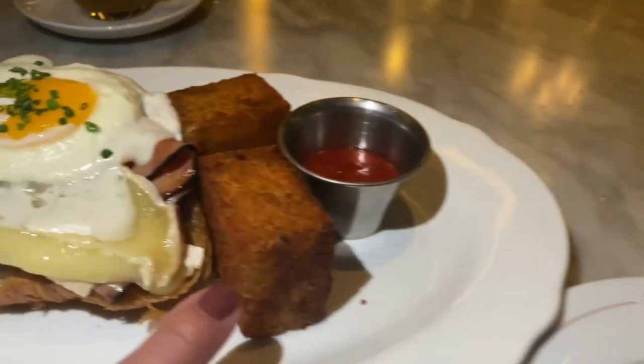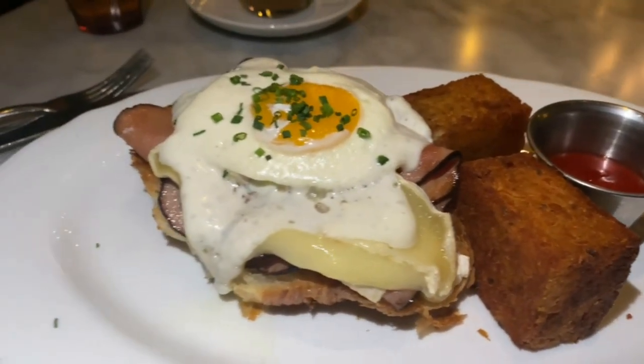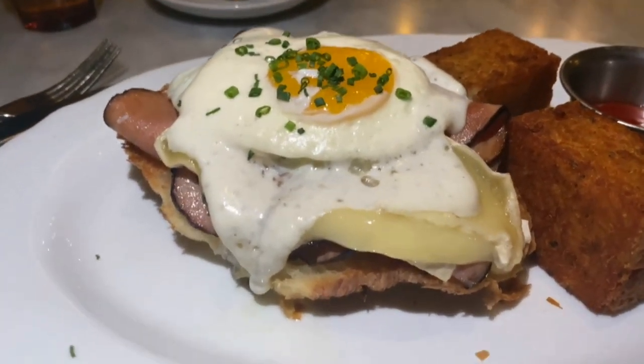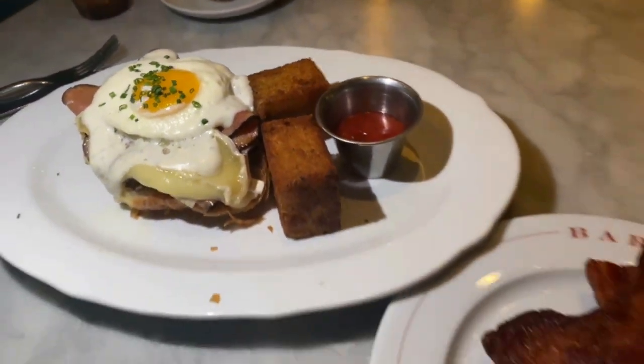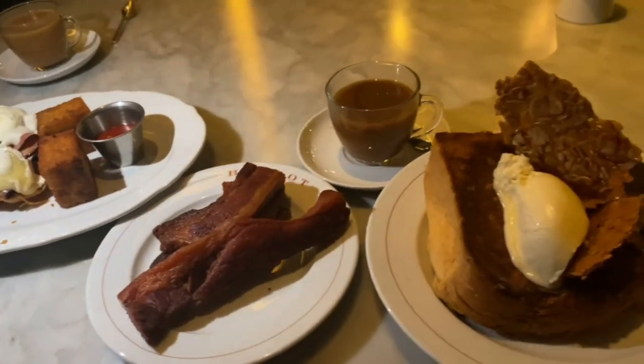No. The croque madame was actually one of the more disappointing things. Mm-hmm. And I know that you had got more flavor out of the cheese, which we did find out was a brie. But I didn't get a lot of flavor out of that. Yeah. And also, we've had different ones here in town, like at Bouchon or Jardin, where the ham was just so strong in a good way. Yeah. And this one, it missed the mark.